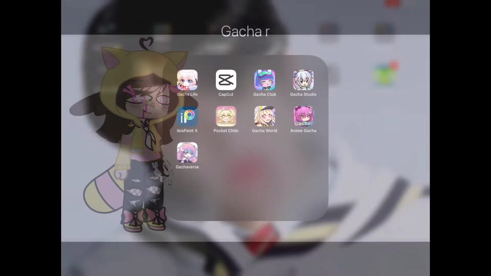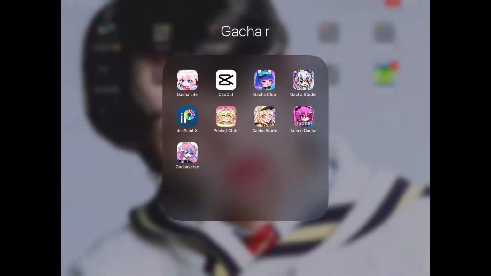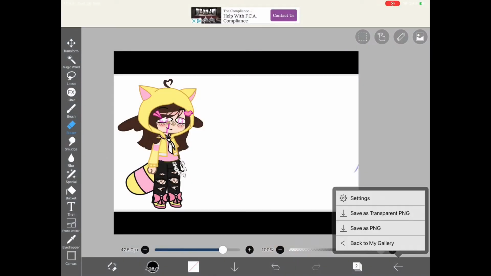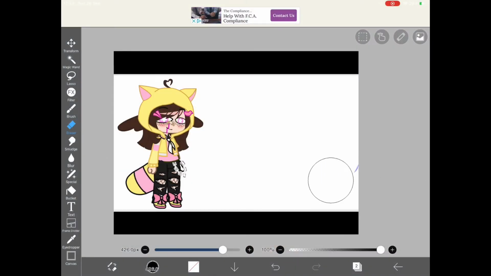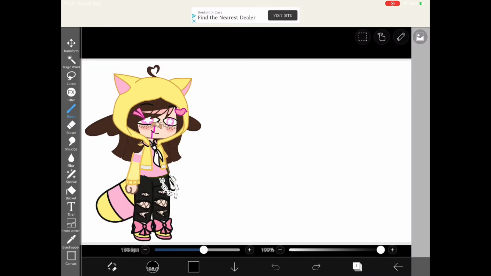So just take a screenshot of your picture and head into Ibis Paint X. Well, you don't have to use Ibis Paint X. You can, of course, use most drawing things, but since I'm more familiar with Ibis, I'll just show you with that. Okay, so I'm just going to get a fresh sheet. Now just pick a colour for your brush, and I'm just going to use black for this because it's a dark colour and I can show you a bit easier.